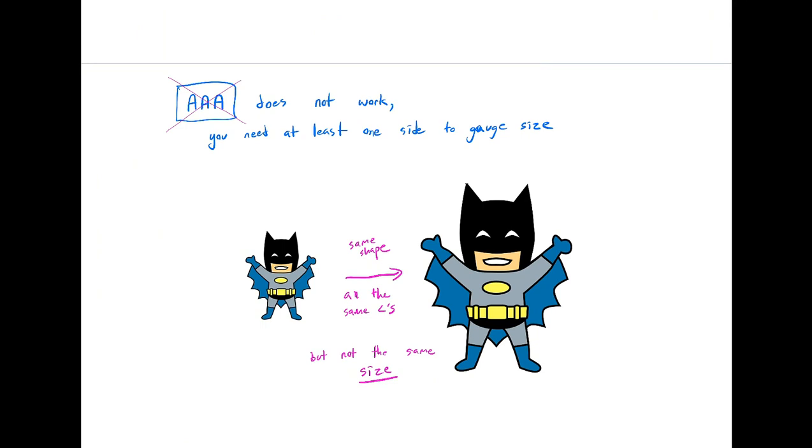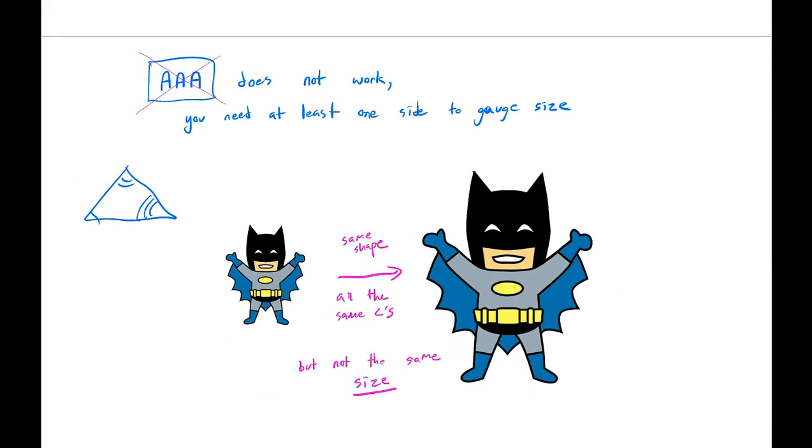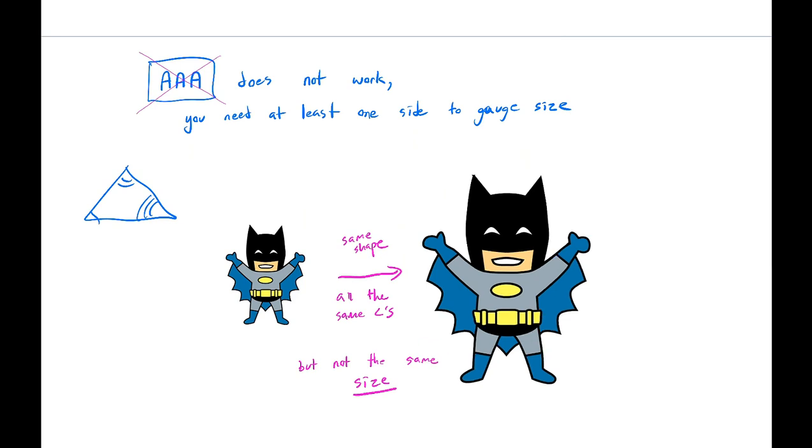Okay, and last one, here's one that doesn't work. So AAA doesn't work. If you know all three angles of one triangle are the same as another, that does tell you they're the same shape, but it doesn't tell you they're the same size. And so I could, whoa, I'm doing this, but I could zoom in or out. Now, this picture of Batman is staying the same. It's just changing its size. It's just fun to do. That's what happens with AAA. So you always need at least one side length to tell you the size of the object. So that's why AAA doesn't work. AAS works because you have that one side.